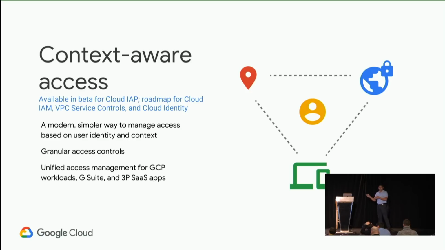Or on the other side, you can create another policy saying, I have a cafe menu, which is not a sensitive application. I want to make it available to all employees, contractors, everyone in the company. They can use whatever device they have, wherever they want. And anywhere in between. So context-aware access gives you that flexibility in creating those access policies.